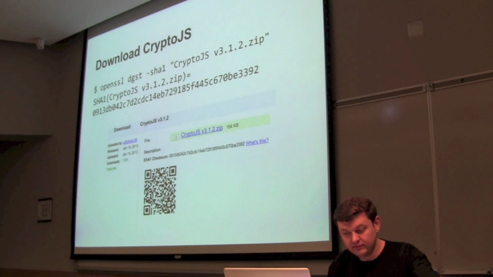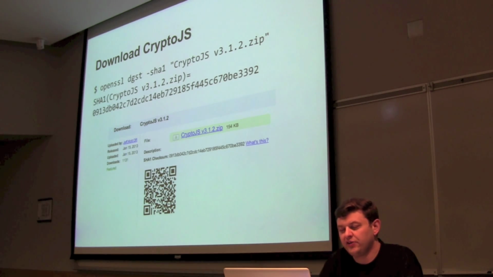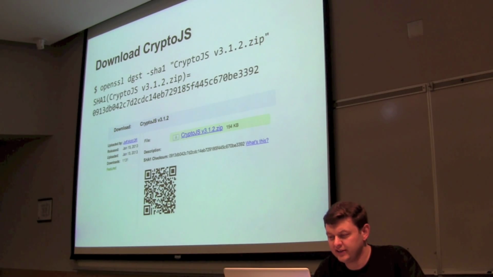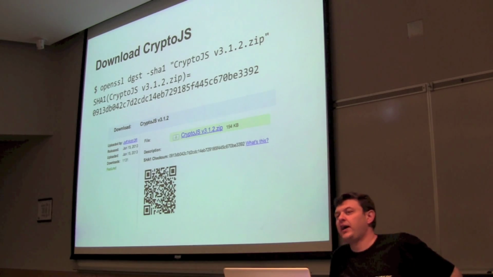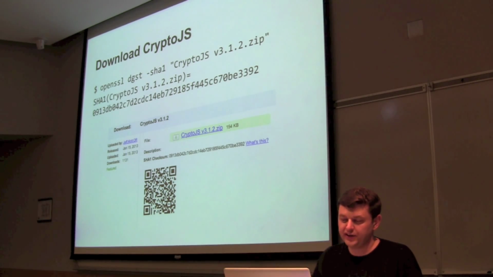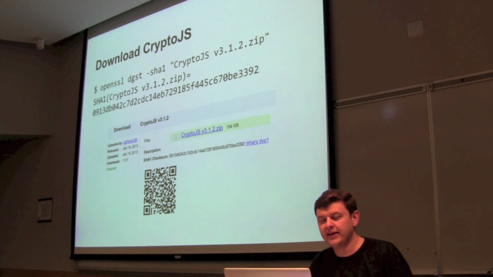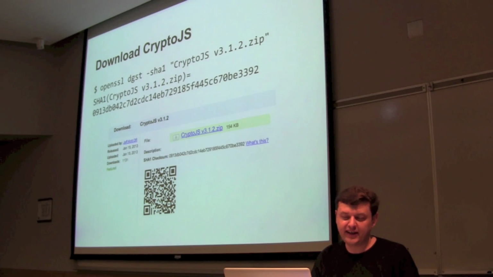Okay, so we're probably tired of reading slides. We want to try and look at some code. So let's say we pick CryptoJS and we want to download this code and start using it. We'll see on the screenshot below that there's this thing called a SHA-1 checksum when we download this file. There's some string that starts with 0913, and that's a hash or a fingerprint or a digest of the contents of this file, so you can make sure that if you get this file and run the same SHA-1 algorithm on it, it's actually the file you want. So if I downloaded this file and went to the OpenSSL command line, I would type digest SHA-1 and the file name, and it would kick out that same string.